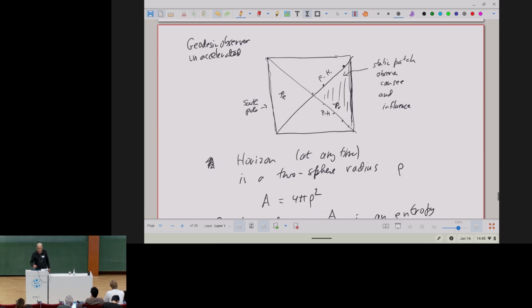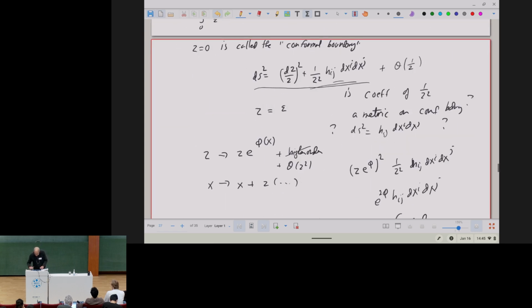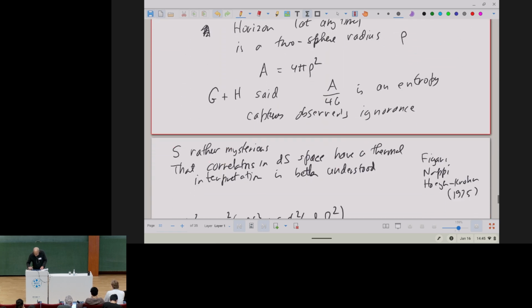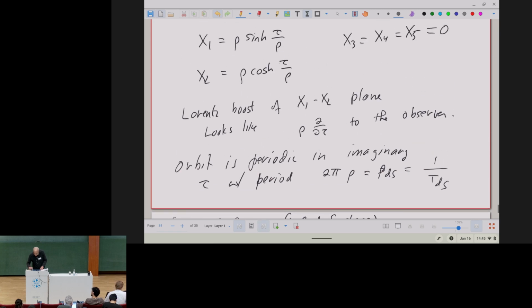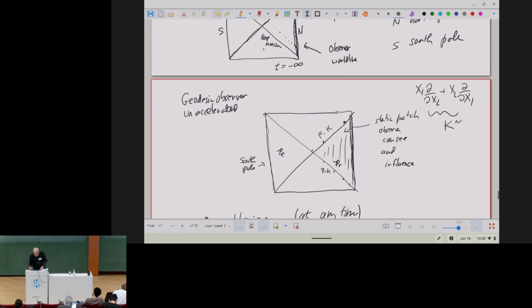So if I go back to this picture, we've now found the symmetry, namely boosts of the x1, x2 plane, which are generated by this differential operator in terms of the x's. We could call it K because K was the name we used before for a Lorentz boost generator. K moves the observer orbit forward in time. So K is rho d by d tau along the observer orbit. Since K is the symmetry of the observer's world line, it's automatically a symmetry of the region of space-time the observer can see and of the region the observer can influence. So K is automatically a symmetry of this static patch.